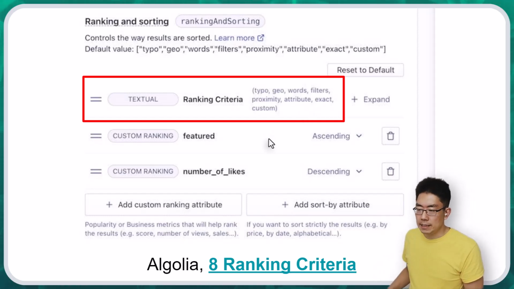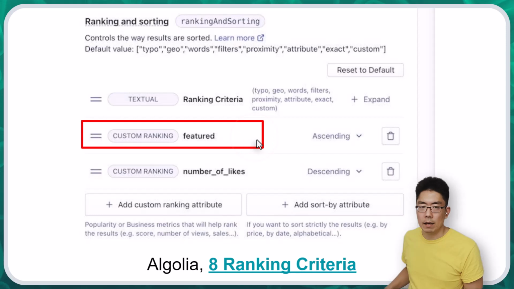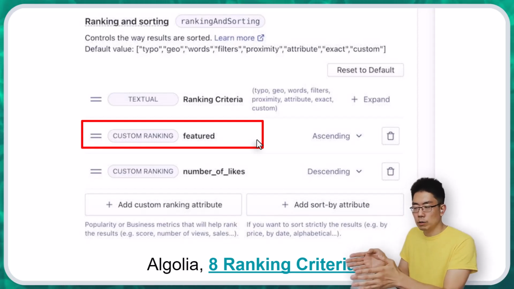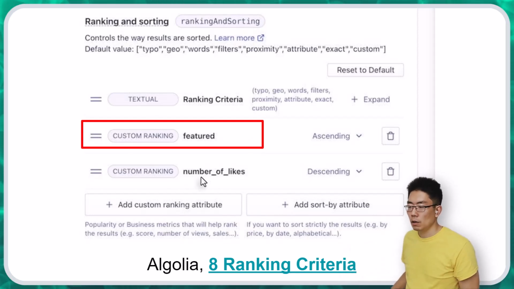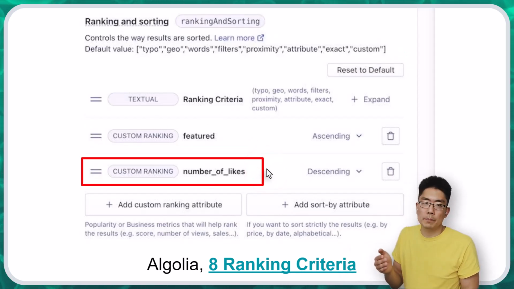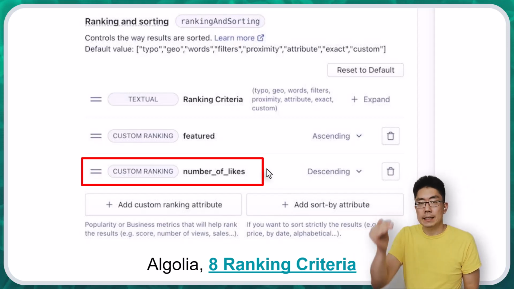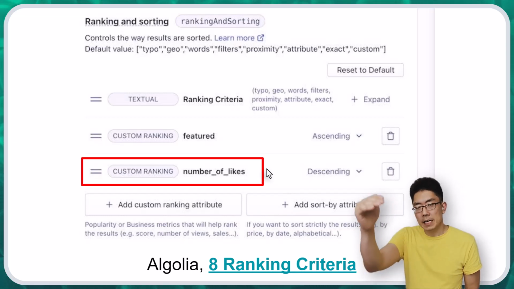And then in this example, there's a custom ranking called featured, which is basically a Boolean setting. Is this a featured product? Yes or no. You would put that product setting as featured, and then it instantly gets put into the first group because it's featured. And then everyone who's not featured goes into the second group. And then those groups go on to the next level, which is this custom ranking, which then sorts it by the number of likes. So in theory, you can imagine how this final setting could be sorting by rating. I'm not saying that it is, but that's an example where you would sort things by rating, like 4.8, 4.7, 4.6, 4.5, and you can come up with a numerical order.